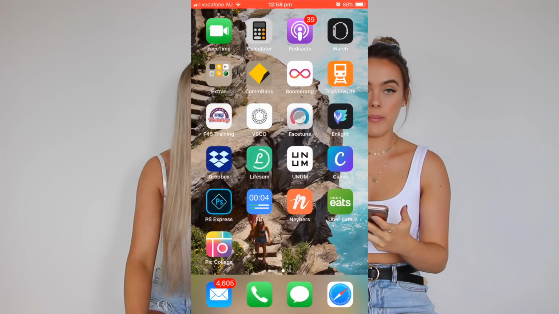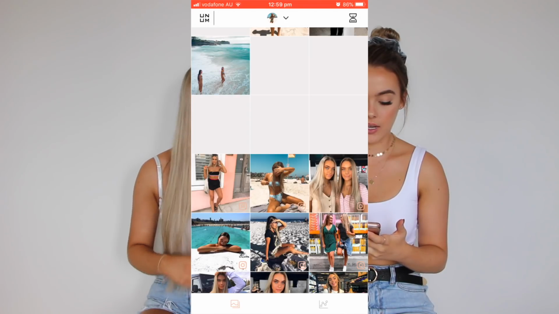So before we wrap this up, we just want to quickly show you one more app. It's not an editing app, but it is a really good app. It's called UNUM, or UNUM, not really sure. Basically it helps you plan out your Instagram feed and what you're going to upload next. As you go in, you can link your Instagram account so it automatically does everything for you. As you can see, it's automatically got Ashley's last upload and feed in it. So that's currently what my feed looks like now.